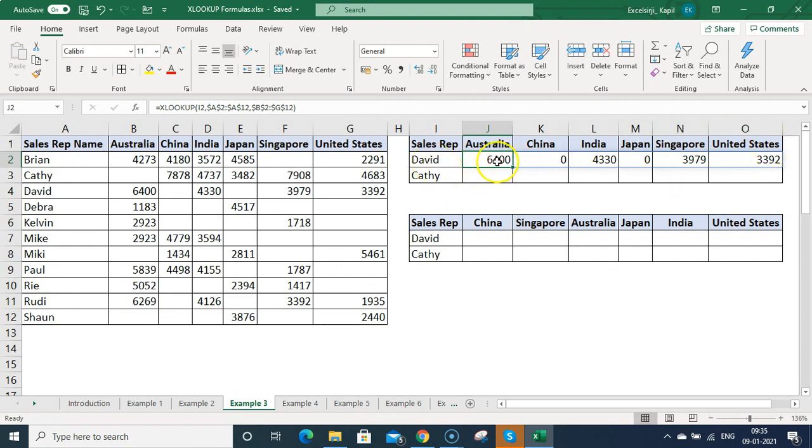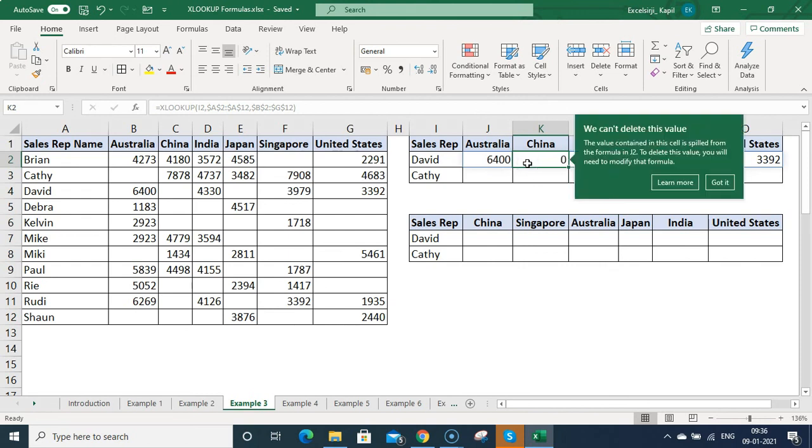Now I'm going to explain a very important part of this. At the first cell where you have written this formula, you can see it in blank. But in the second cell, you can see that it has grayed out. It means that you can't delete the formula from these cells because it is automatically triggering from the first cell. So if you are using this, I would suggest you highlight the cell where you are using the formula. Otherwise, you will not be able to find the cell from where you need to delete this formula. If I keep deleting, it will not delete.